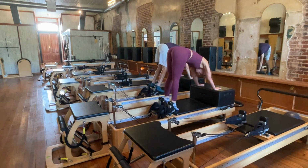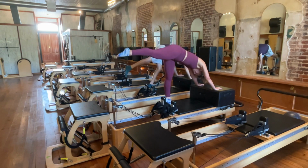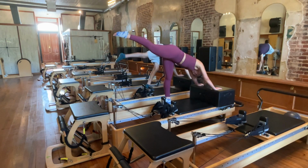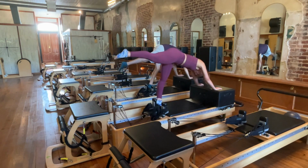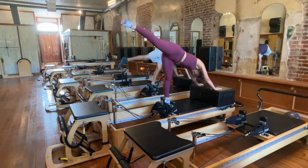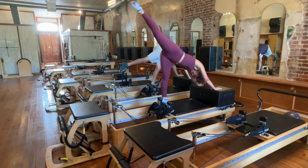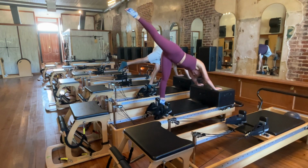Let's do one more. Keep it out to the side when we lift it. Swing the leg back in space. Really lift this leg up as high as we can. Square the shoulders and hips down to the ground. Go back of the carriage 6 inches. Pull the carriage and lift this leg up as high as you possibly can. Go back 6 inches. Exhale, lift up high, high, high. Again, inhale back. Lift it up as high as you can.